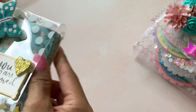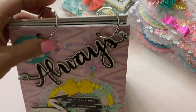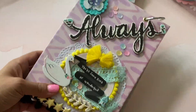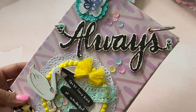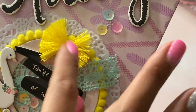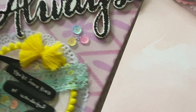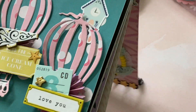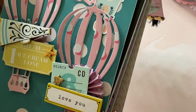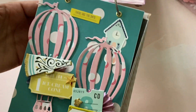Let me put these back in the pockets and move along to her next project. She totally went overboard — she did not have to send me all this, but she did. Look, she made me one of these books, you guys. It's like a binder. And she used the beautiful Willow Lane collection. Look how pretty she decorated it. I love how you did the sequins — she's got really pretty sequins and even little flower sequin clusters, and then this cute little yarn bow. You're some kind of wonderful. I love this, so pretty. Look at the trim. Let's open it up — and that's the inside. She's got embellishments on here — it's like an embellishment book. This is an umbrella die cut. I love you. Look how pretty that is. Gorgeous. Thank you so much.